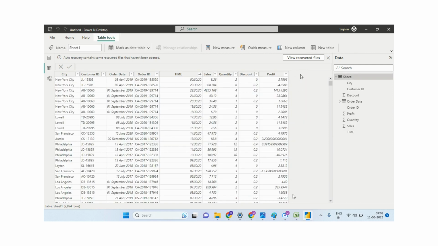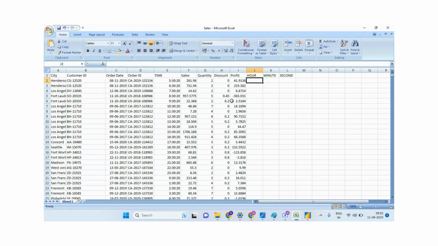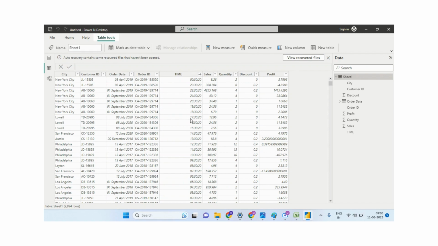This column was appearing because in Excel I created it just to make you understand this function. So I had created three columns here, but we have to do this in Power BI, not in Excel. So I just deleted those three columns.